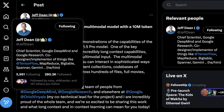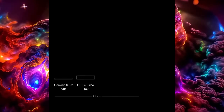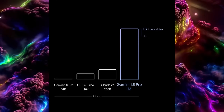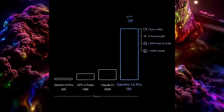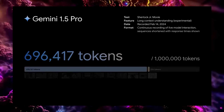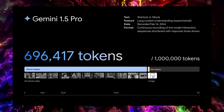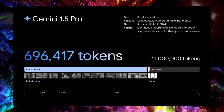Today, Jeff Dean tweeted that Gemini 1.5, at least in the form of a research preview, was released. He's the chief scientist at Google DeepMind and Google Research, and was actually one of the initial implementers of TensorFlow, which is now used by millions of people to build AI. Gemini 1.5 Pro looks to be incredible for a few specific reasons. It hits when it comes to coding, talking to documents or movies, and it has one of the largest context windows ever seen in a working model. In theory, it was all trained on TPUs, showing that you can train mixture of experts models on TPUs, which previously was not considered a great option.